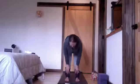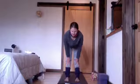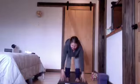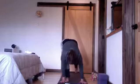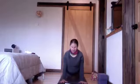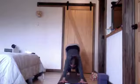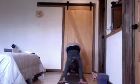Inhale to halfway lift. I think I probably have a pretty consistent rhythm here. So you know, exhale, slowly go down and take back your legs. Add a little elbow bend. Inhale energy to upward facing dog. Carefully find your way. Exhale to downward dog for 5 breaths. You may do a little refinement if needed and then hold steady.